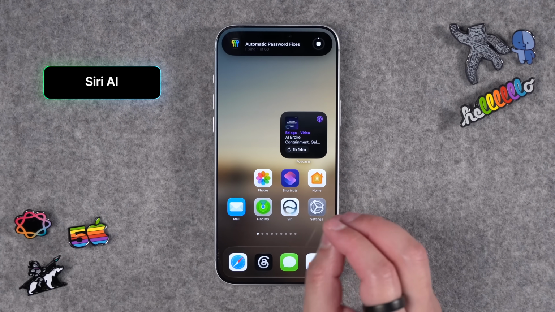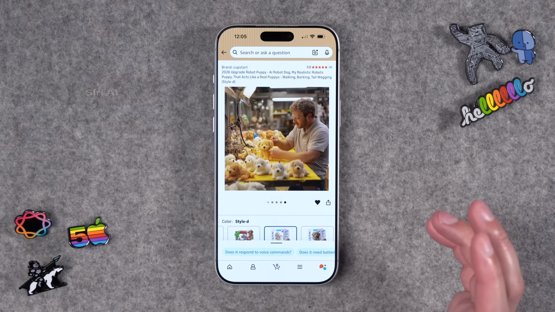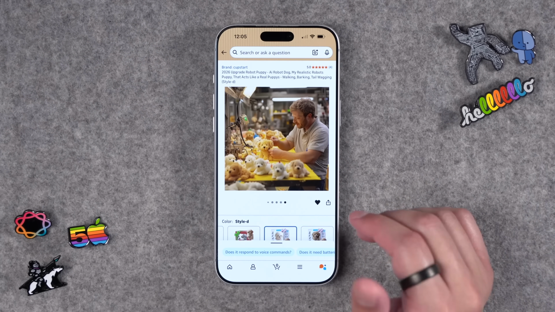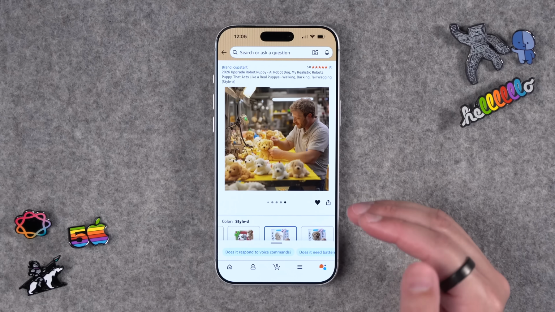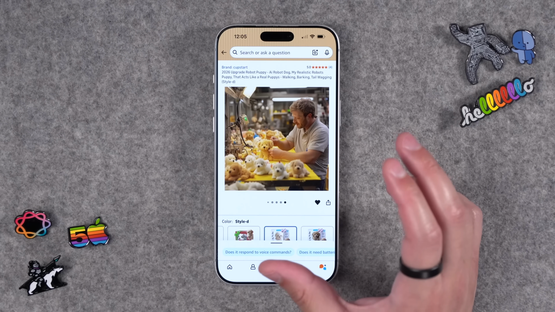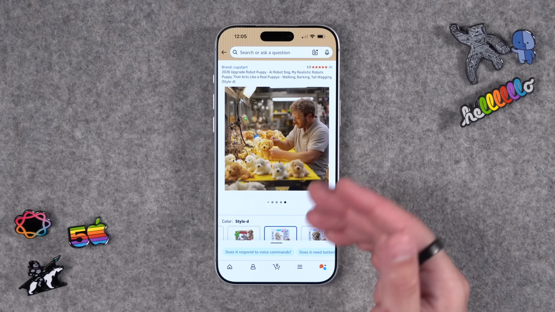And last thing, I keep discovering new features that Siri AI can do. And I was curious, can I just ask Siri to see if it will recognize AI-generated content? I keep seeing Amazon listings like this where it's clearly AI-generated imagery. I try to tell my kids and parents, like, let's not buy this because I don't know if this product actually exists. Well, you can now ask Siri AI whether or not this is AI-generated.